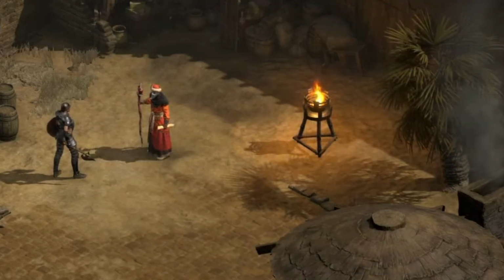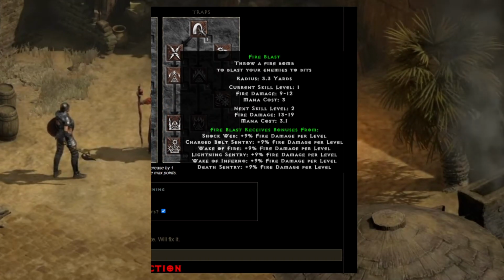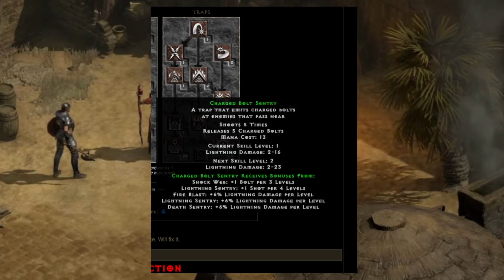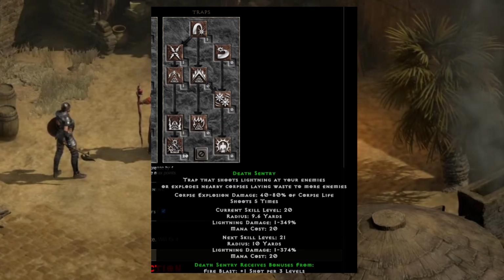Talking about traps, then we also have to spend skill points into the trap skill tree. First, I spend 1 point into Fire Blast. This we have to do to unlock Shock Web. Shock Web unlocks Charged Bolt Sentry. This will unlock Lightning Sentry and Death Sentry.